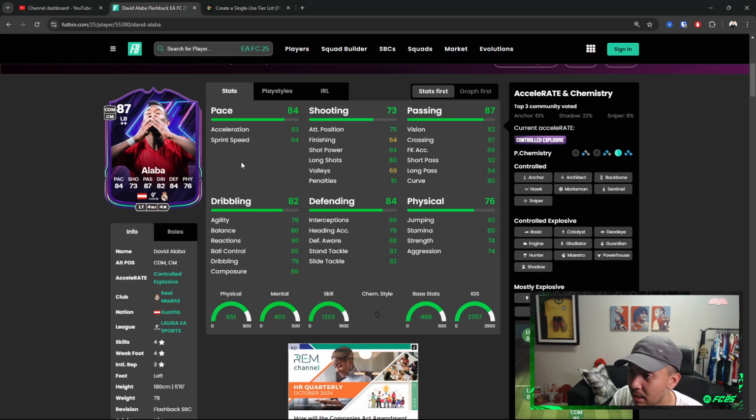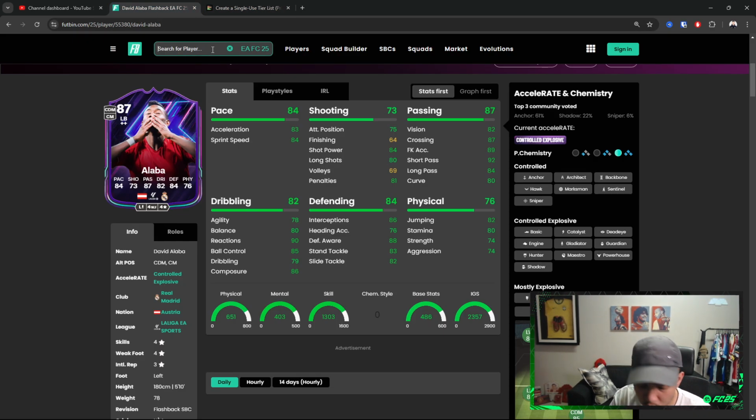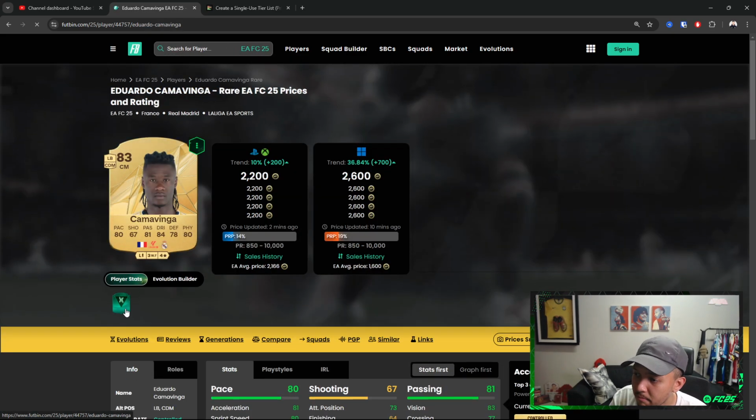I think definitely better center back than fullback. Only unfortunate truth is you can't use him as a center back. Thanks, EA. That helped a lot, man. Let's move over to Camavinga, which is the next one. Especially the Evo one. If you can get him as a left back, right?